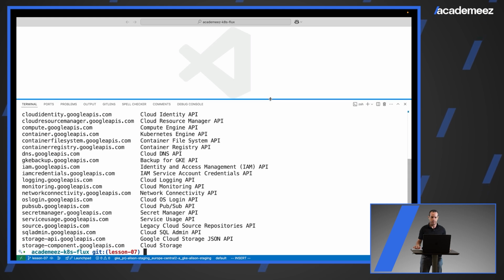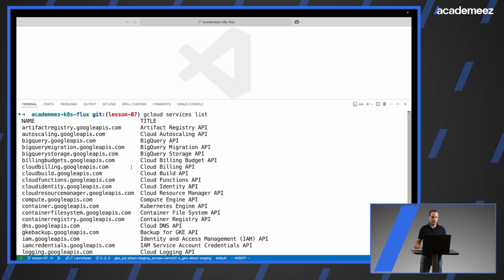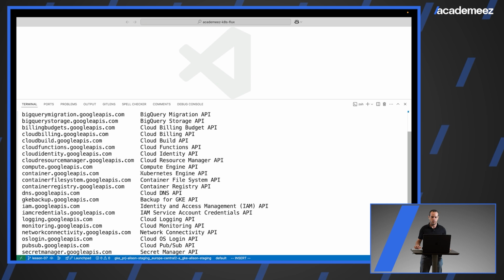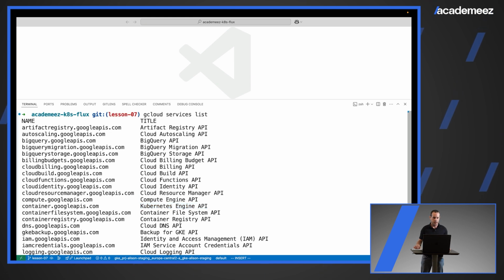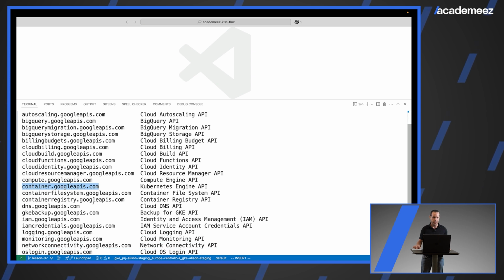When you run this command, you'll see a list of enabled services, and you see their name and their title. So for example, for managed Kubernetes service, the name of that service is container.googleapis.com. Now remember, the name of the service starts with a prefix of the service name, in our example container, and then usually a suffix of googleapis.com. Now we will need this first name, the container, when we're searching for roles, and we'll explain later how to use that to find the appropriate role.